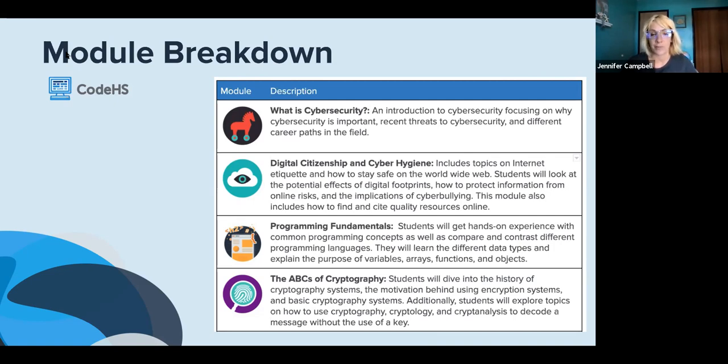And then we have the programming fundamentals. This is for two reasons. Basically, to get into cyber, you do need to know a little bit about code. You don't necessarily need to know how to code, but basically how to pick out different pieces of it. So we expose them to programming without it being extremely programming intensive. They don't have to complete many exercises in that one. More or less, they're just looking at things and exploring. And then one of my favorites is the cryptography. This one's always fun for students too, because it's basically writing in secret codes.